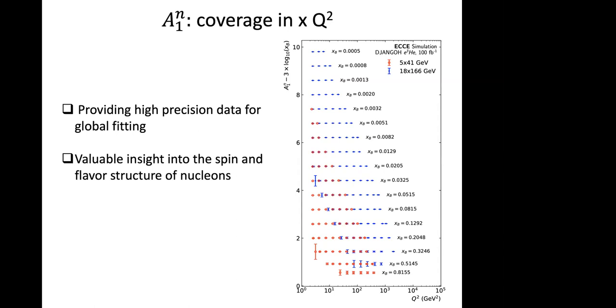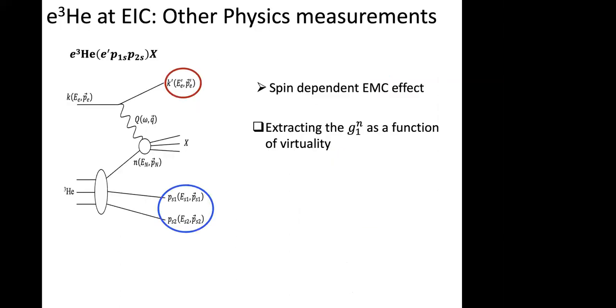In this work, we only pick one of the measurements, the A1 asymmetry measurement, to study the feasibility of our double spectator measurement. But that is just the beginning of the program. With the double spectator measurement, we will do many other potential physics studies. The first one on our list is the spin-dependent EMC effect. One of the assumptions is that the EMC effect depends on the virtuality of the nucleon.